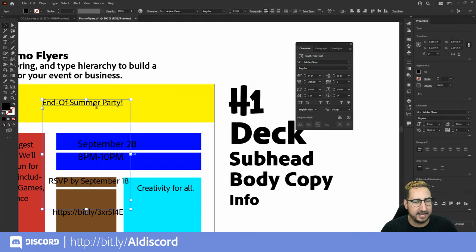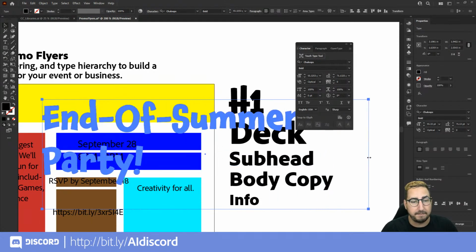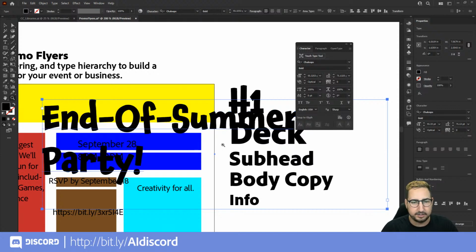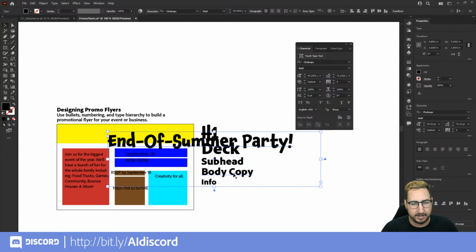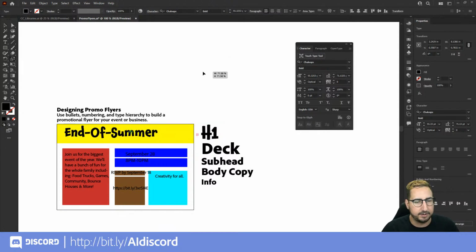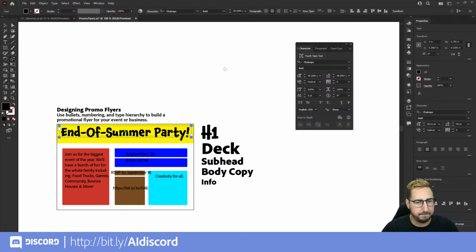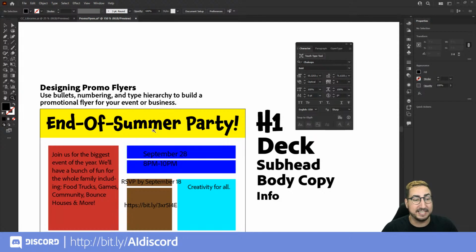And what we can do is we can select the headline that we have here, use the eyedropper tool to click on that H1. So the eyedropper tool does pick up colors, but it also will pick up formats, which is pretty cool. All right, we're going to stretch this text box all the way out so that we have a nice text box, and go ahead and shrink down the text box. I'm going to put that in the center and use the scale tool, which is just S, to click and drag down to the center. Oops, lost a little bit there. There we go. And we're going to center align this up here. So I'm going to make sure our alignment is centered and our text is centered, and boom, end of summer party. Already looking fun. Already looking really fun.